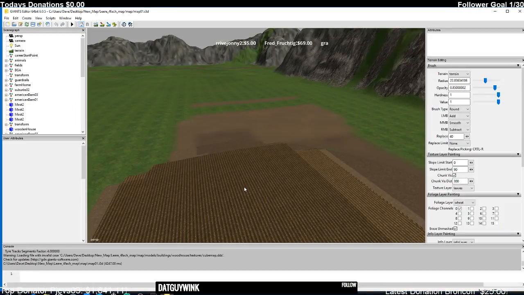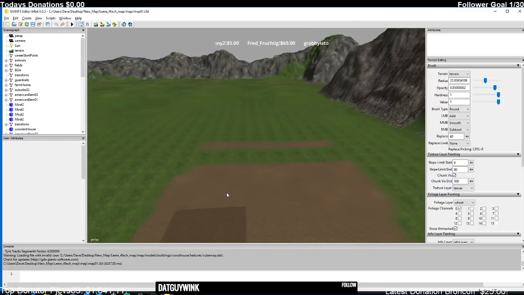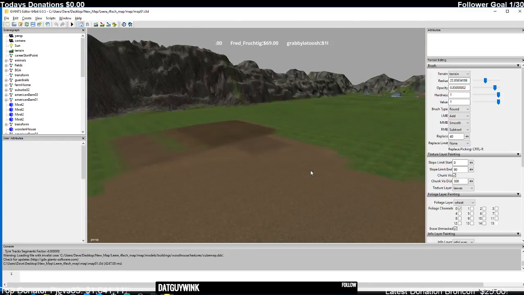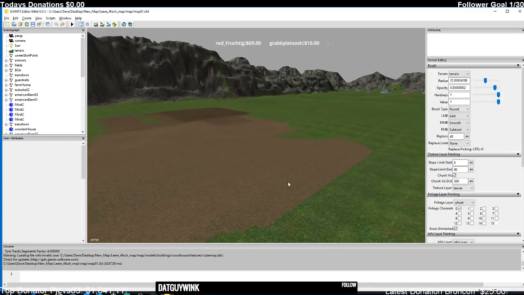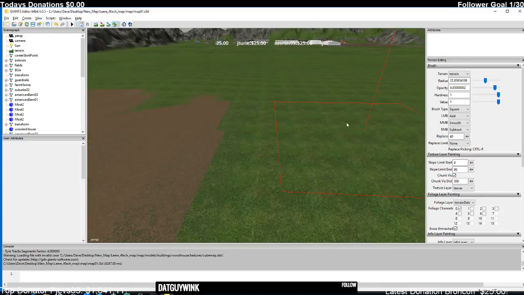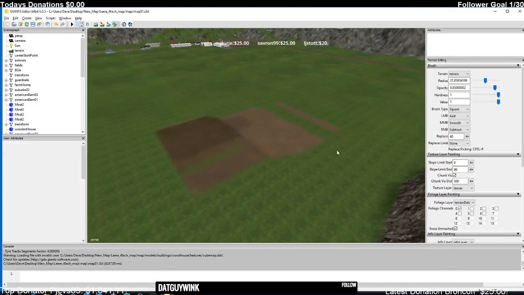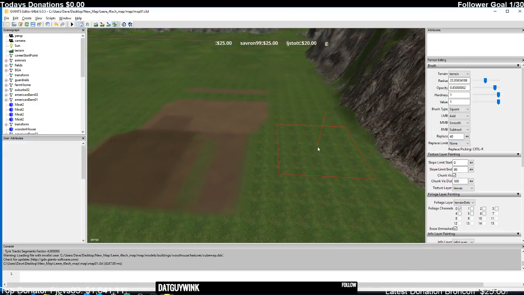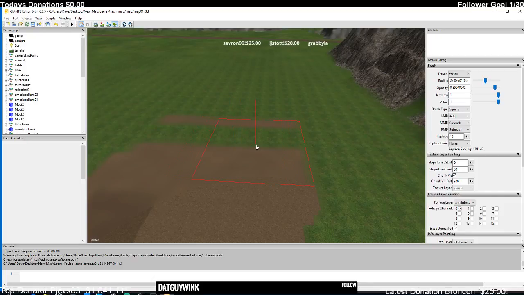Alright, so now we got our normal distance textures in, and we can start creating our fields by going to our terrain detail layer, and I'm just gonna do 0. 0 is checked. Make sure it's add, square, and it's done with the little tree picture foliage layer. And we're just gonna draw some fields on the map, and up here they're gonna be square fields. It's just the way it is.